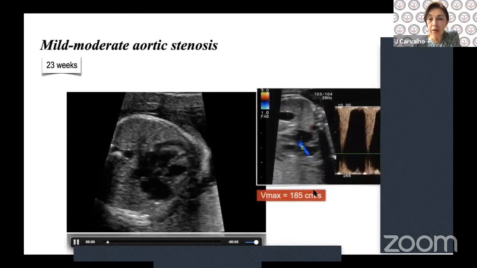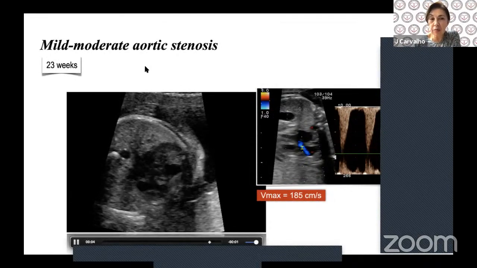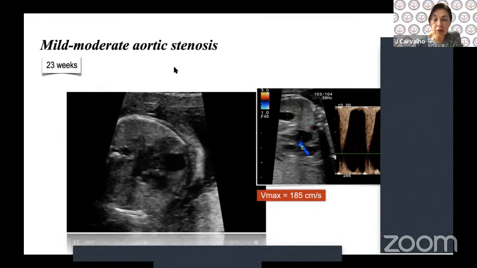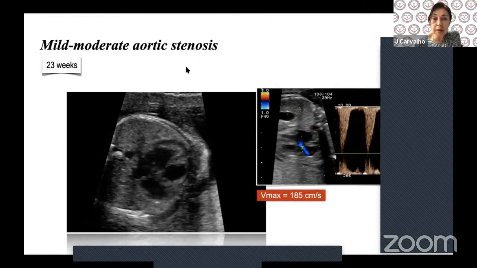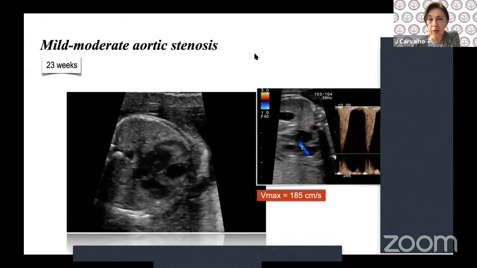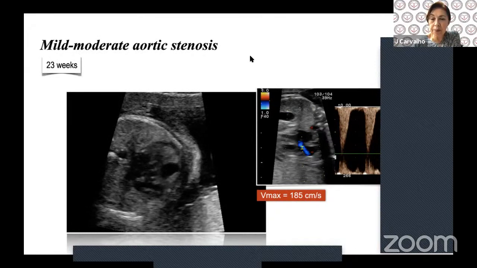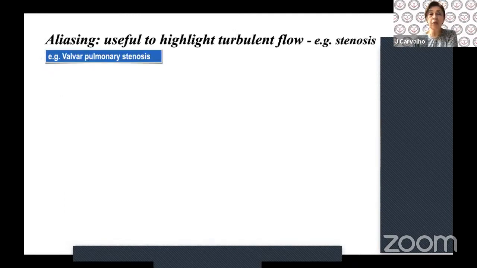And when we look at the velocity, it was approaching 2 meters per second. So this was evidence of mild to moderate aortic stenosis. We know that this can progress sometimes quite quickly in pregnancy. This one progressed very slowly and was still moderate towards the end of the pregnancy. So it did not need any neonatal intervention, but sometimes they do.